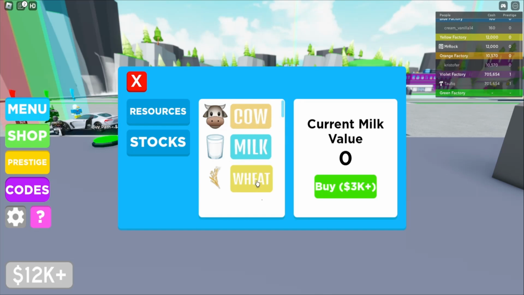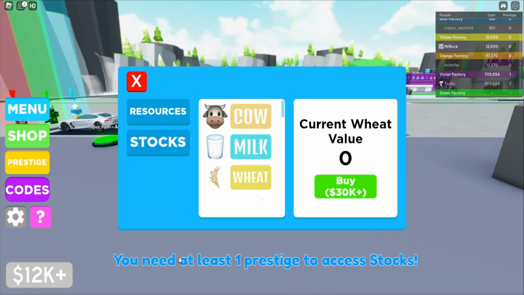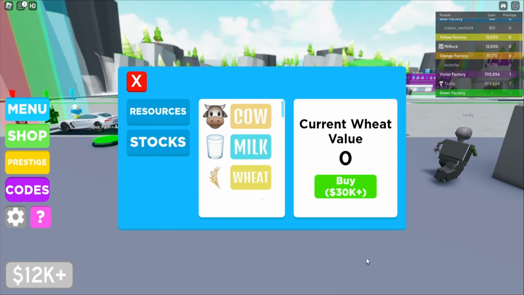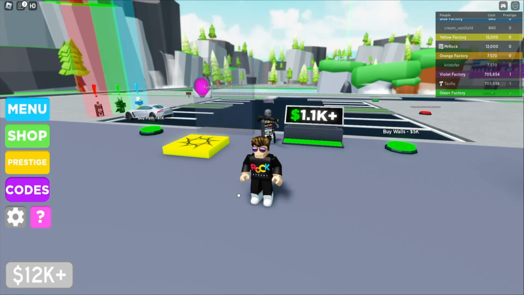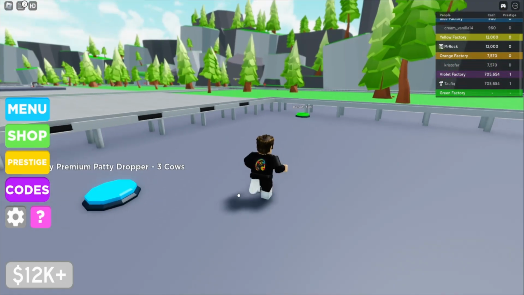So we've got cow, we've got milk, we've got some wheat as well, which we can buy. We've also got stocks, which you need at least 1 prestige to access. So that is something that we can definitely do. Okay, this dude's about to oof us. Okay, let's run away. Let's run away.